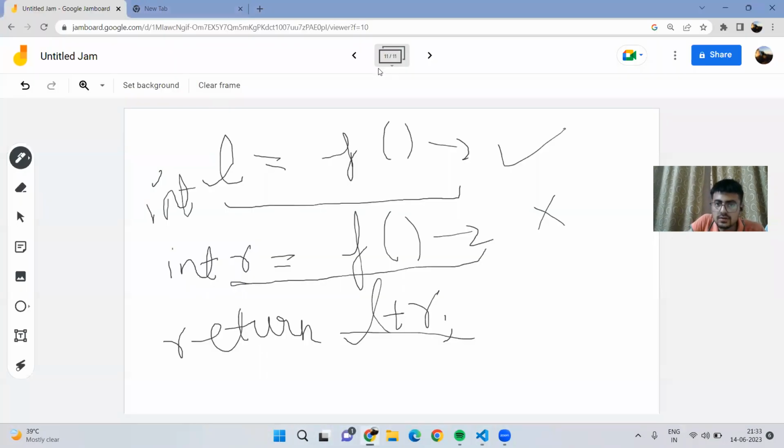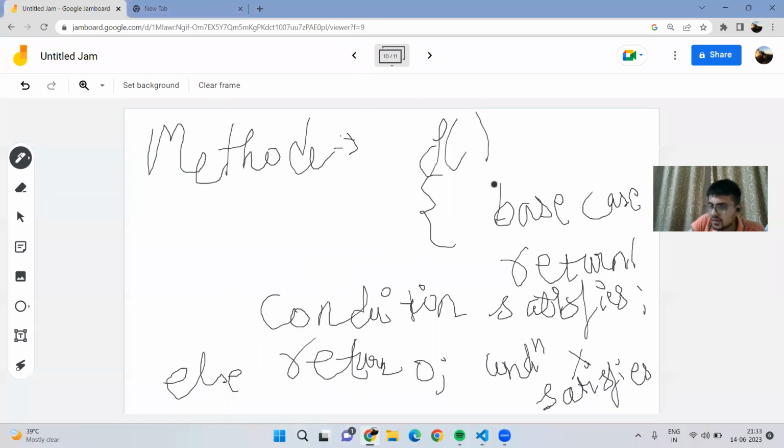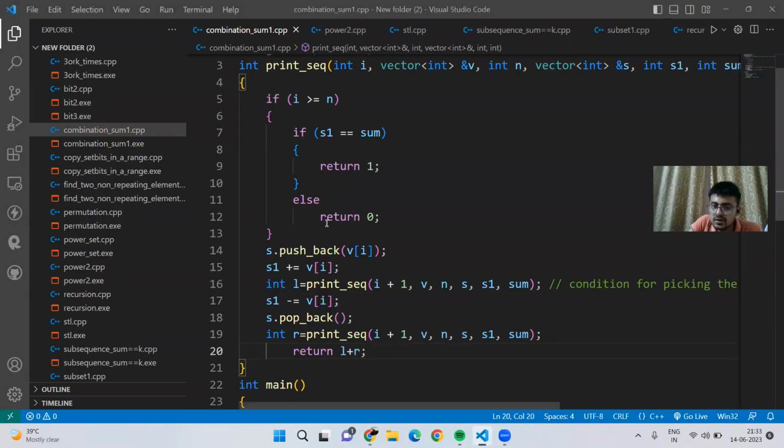Basically, what we did, we have got the recursive function inside a base case if the condition is satisfied. Again, I'm telling you why I put return zero here and not here. The reason is that anyhow, if we are reaching the last particular index, this particular time, we are coming inside. So satisfied and not satisfied condition comes from this. This is basically your constraint that S1 is equal to sum. Suppose this condition is being satisfied, you will return 1, else you will return 0. Then you will come outside this particular loop.